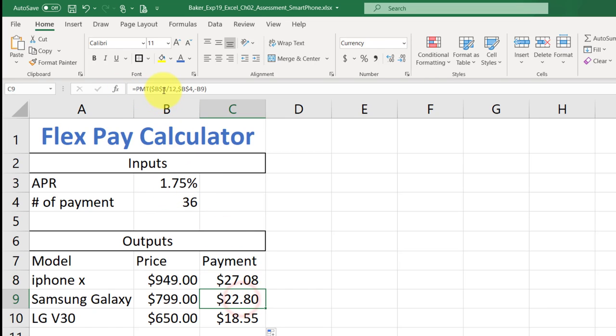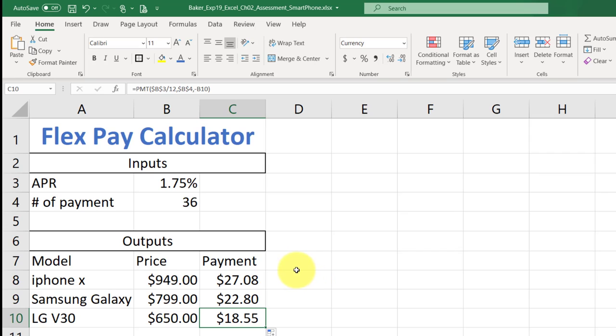B3, B3, B3. The original formula said that B4 was the number of payments. B4, B4, B4. Congratulations, you're one of those annoying Excel people who clicks down here and looks up there. Yay, welcome to the club.